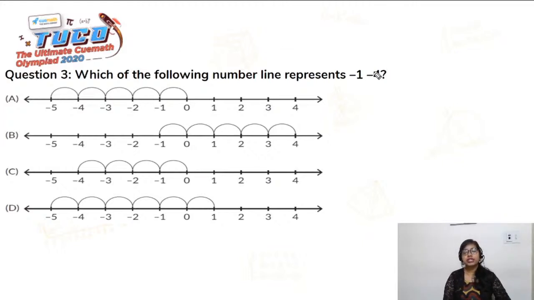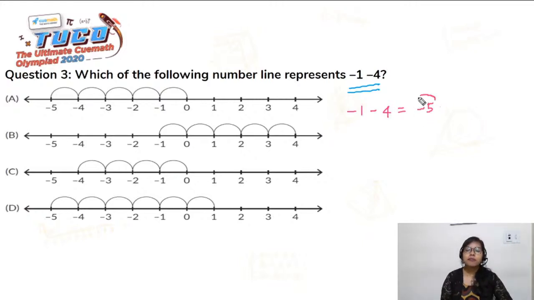The hint to this question is, first evaluate the value of minus 1 minus 4 according to the operations of integers which we learned in the beginning of the session. And if anybody is able to give the answer, I would really appreciate that because number line question has come up for the first time in our session today. If you're quick with it, that means you're really confident with the concept of number line. So the first thing that we would be doing is evaluating minus 1 minus 4, which is going to give us a minus 5, right?